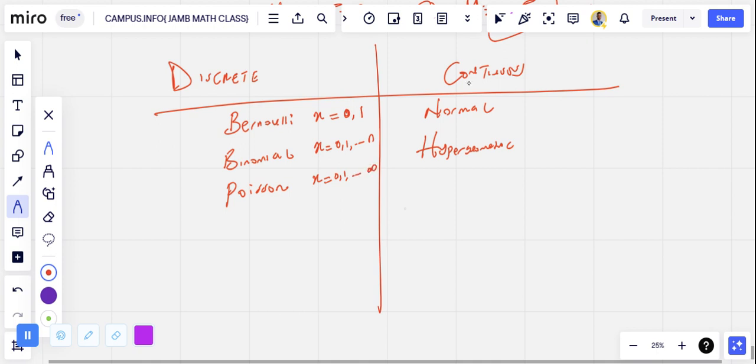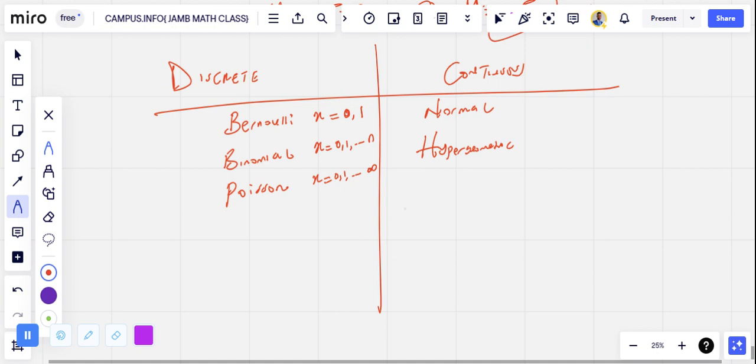Because it tends to infinity does not mean that it is continuous. Normally you might say that if they go to infinity, then it's not discrete. But being infinite does not really imply that it's continuous. The reason is because even though you have 0, 1, 2, 3 to infinity, do you know that it is still countable? It's just that you don't want to stop. Even though I keep counting 2, 3, 4, 5, if I get to 1 million, I can still continue counting. If I get to 10 million, I can still continue counting to 10 trillion, zillion, and so on and so forth. It's just that I don't want to stop.